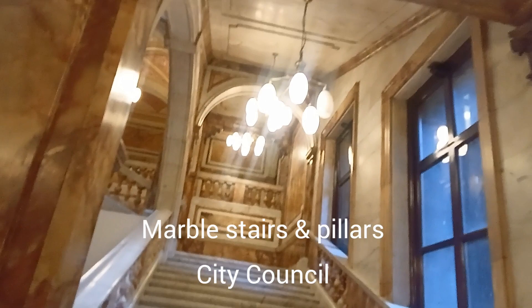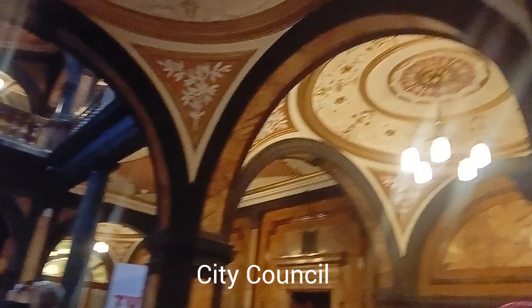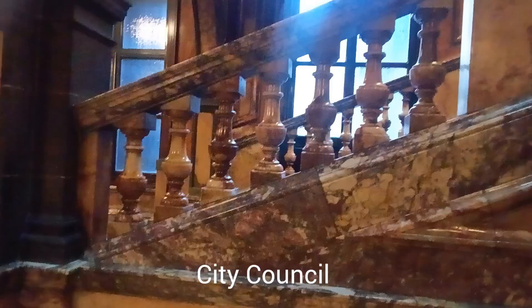Lights and ceiling, marble poles, marble pillars. Then I go to the right-hand side - there's another staircase. It's a different material but it looks like marble as well on the surface. It's a different browny color. Beautiful. The arches. Beautiful ceiling. First story, second story, and then there's a dome. There's a dome. This handrail is made of marble as well. I'm very sorry I can't show the dome - the lights are coming from the dome but you can't see it from the video.